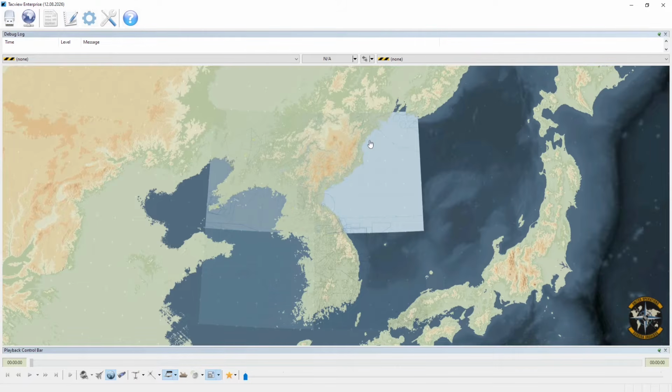The whole getting those tiles together, there is a tool that is already available on the Tacview side, and I'm just using that tool and putting together those download packages with the terrain tiles.